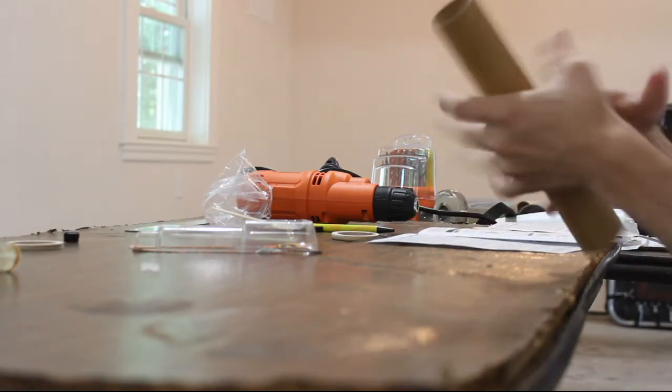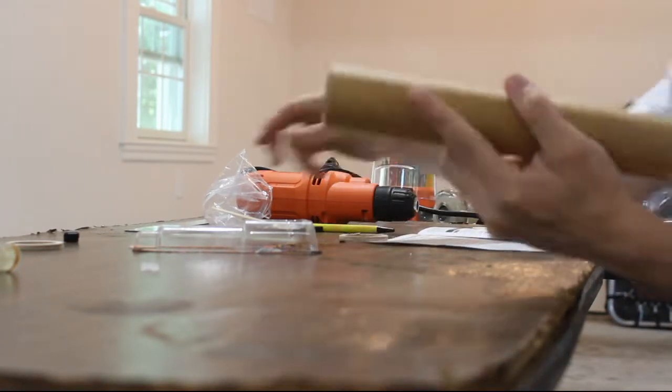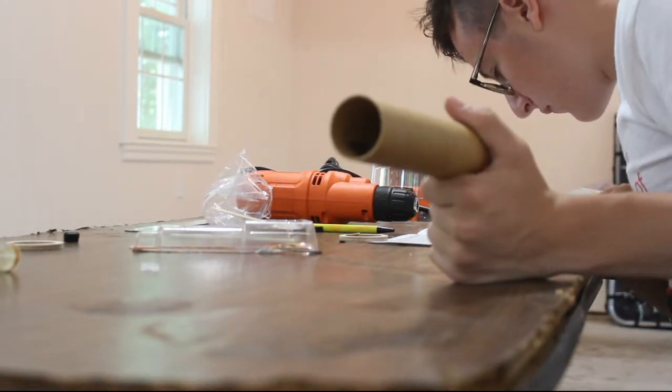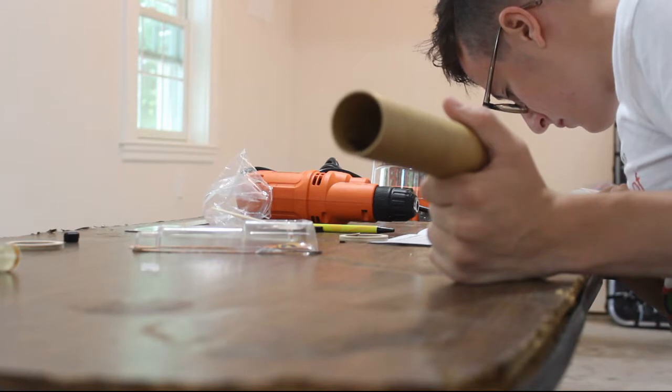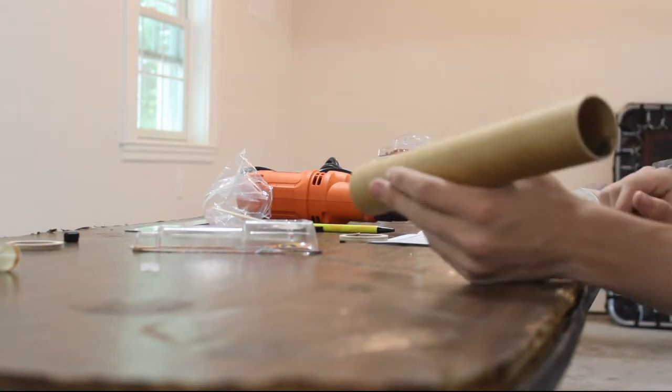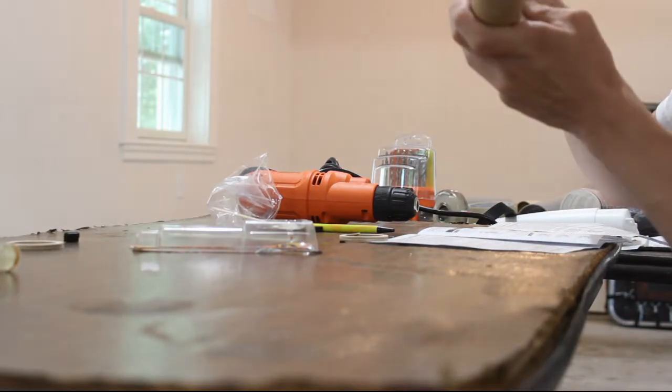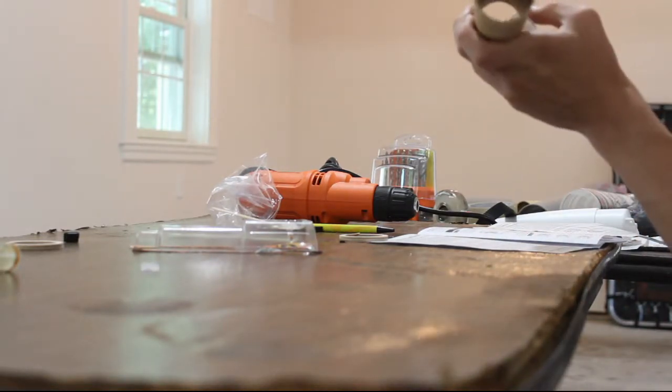Okay. So notched centering ring on one side. It does not matter. Let's see how far down it should be. Half an inch. Where's my ruler? So, right here.